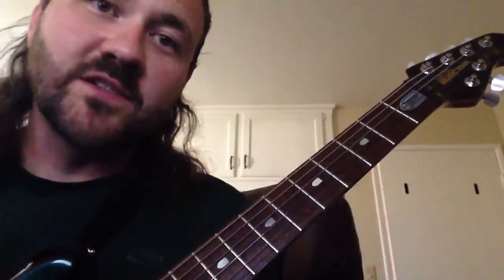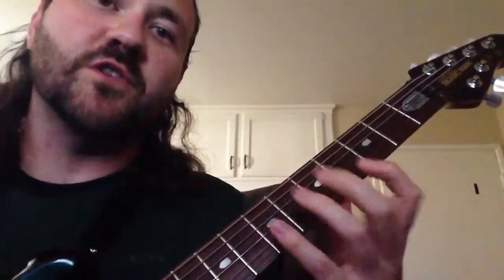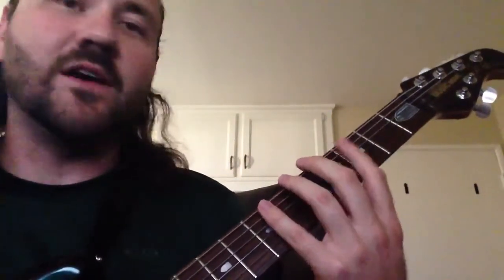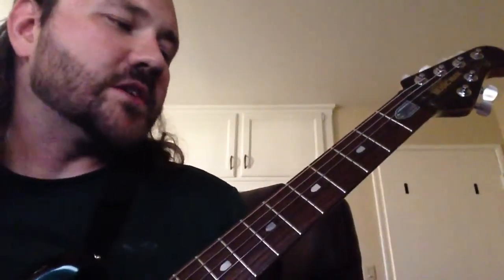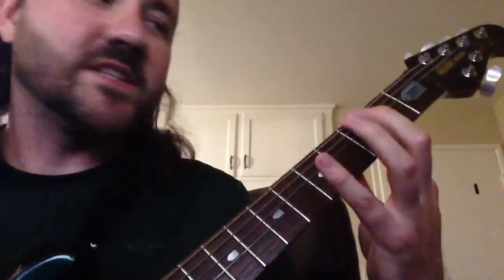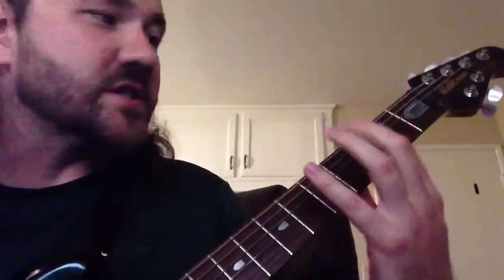What these scales are about is having three notes on each string, and we'll talk about what that three note per string pattern will end up giving you. So it starts right here, finger one on the third fret of the sixth string, and we call this our one mode, our Ionian mode. It's the same as a major scale.